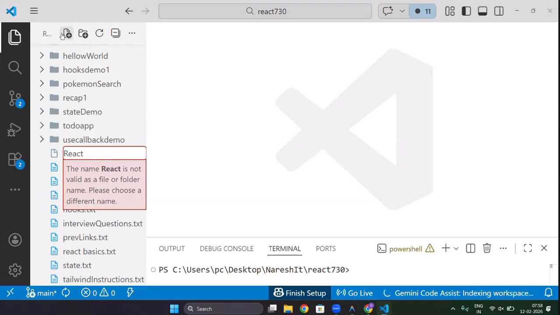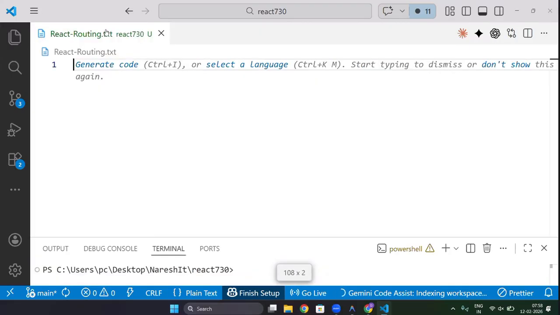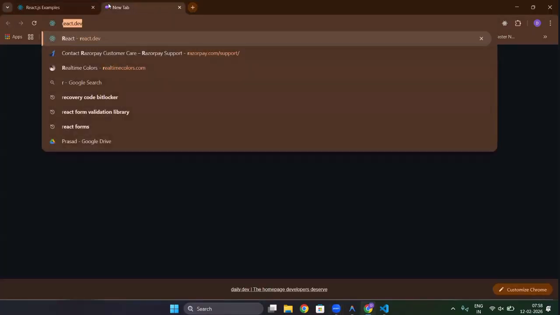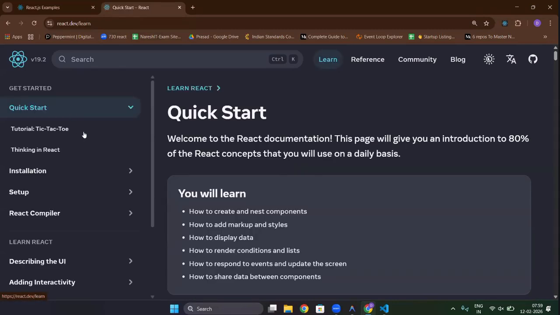React router, React routing. What does it mean by routing, sir? Now, if you go to this website like react.dev, if I go to my website react.dev, in this website, I'm going here.